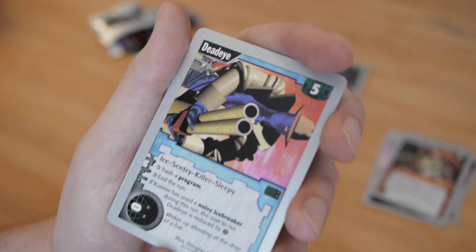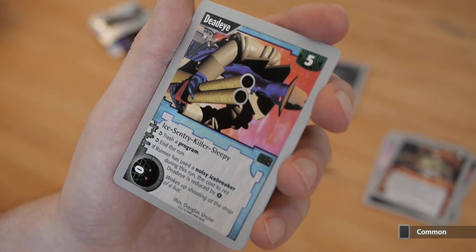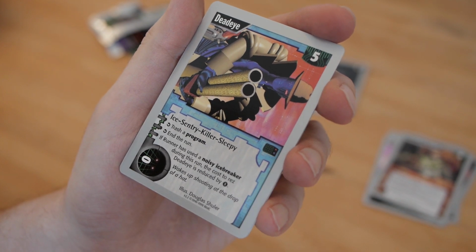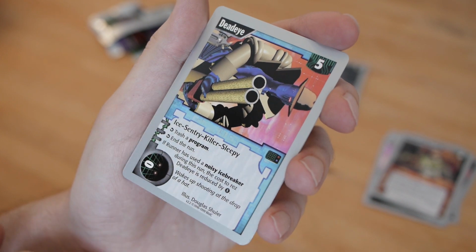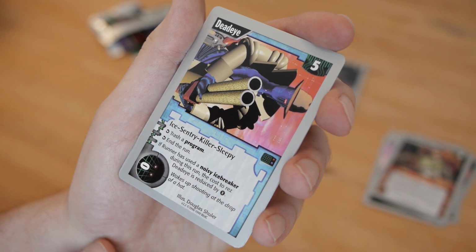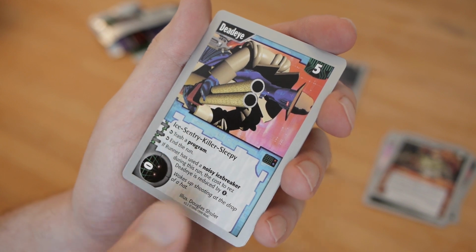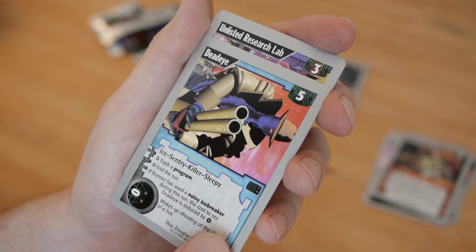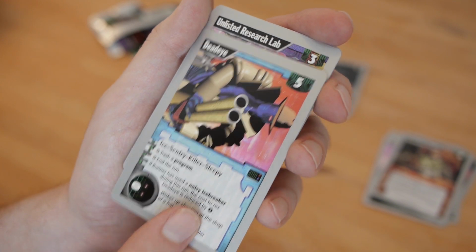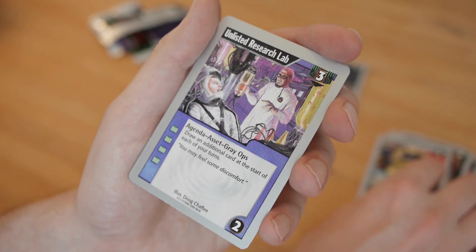Oh god. So this is Deadeye. It's a sentry killer. It is trash a program and a run. If the runner has used a noisy breaker during this run, the cost to trash that program is reduced by 5. Love it. That's awesome. I really like this noisy, stealthy kind of thing. Yeah, I feel like we got a very reduced, very nerfed version of this in the LCG.